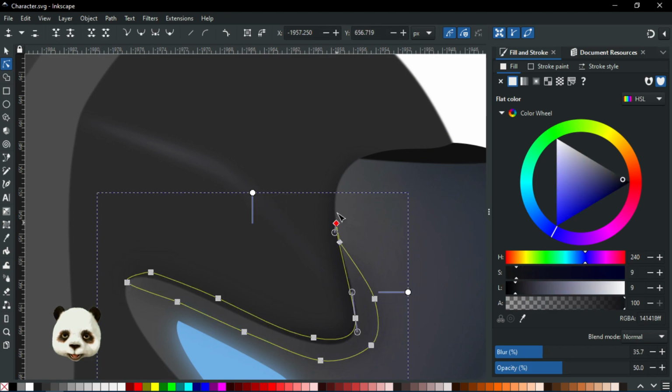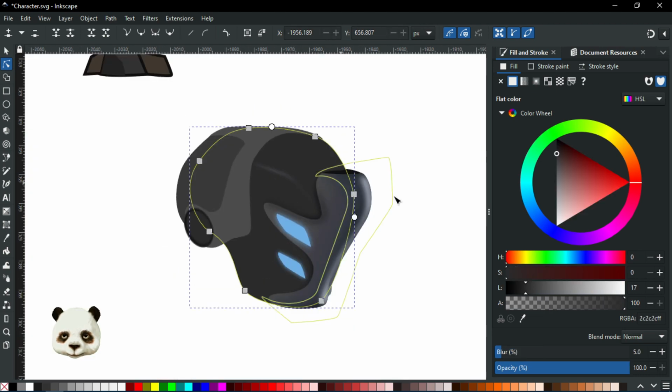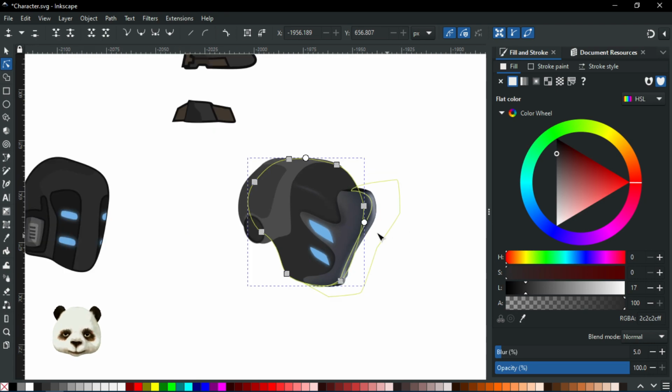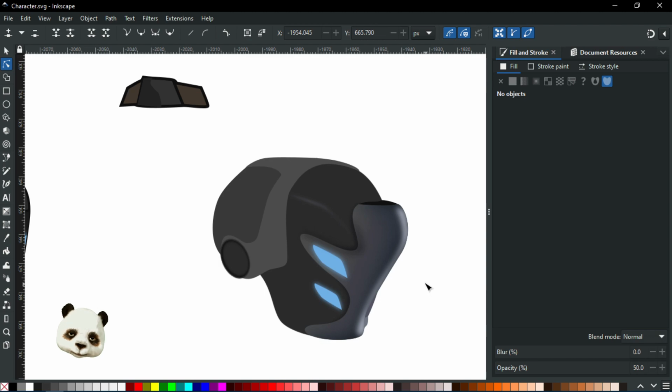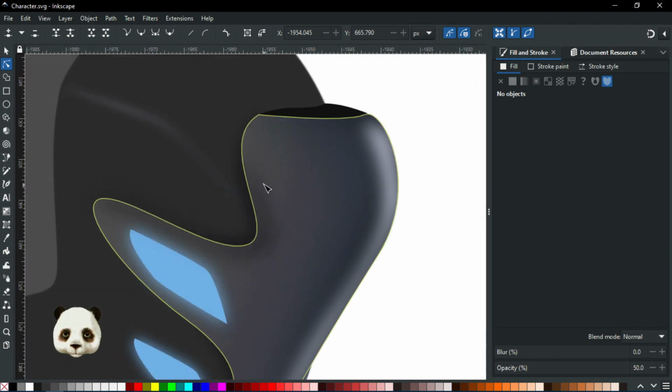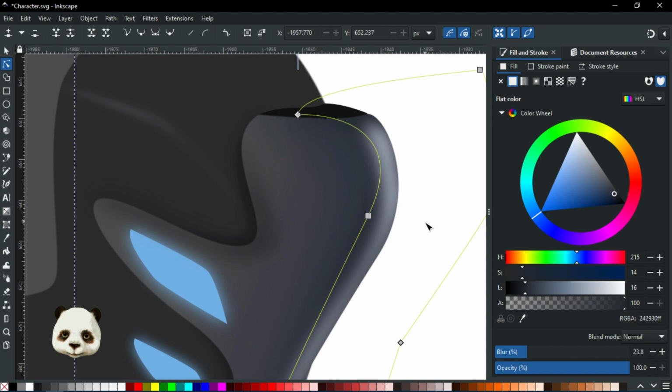Maybe this one higher. Yeah, fiddling with this takes time. But you know, the more you play with them, the more interesting they look. Sometimes you get what you like.